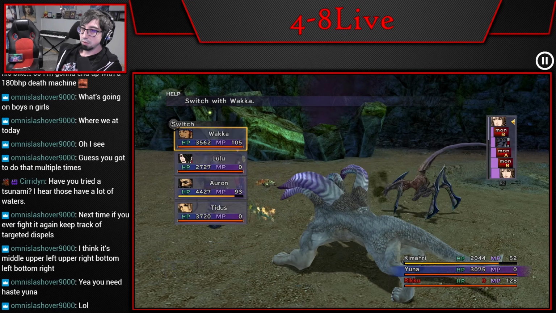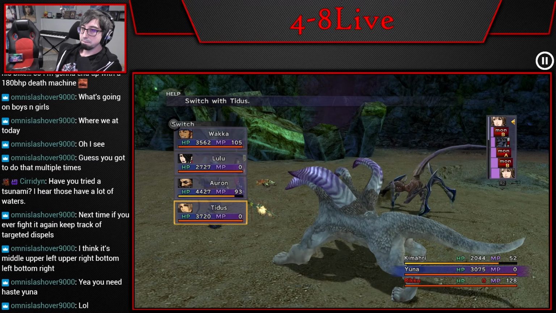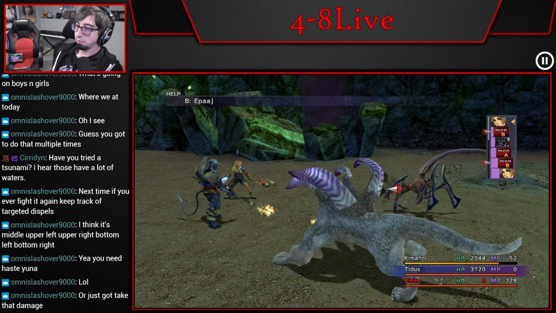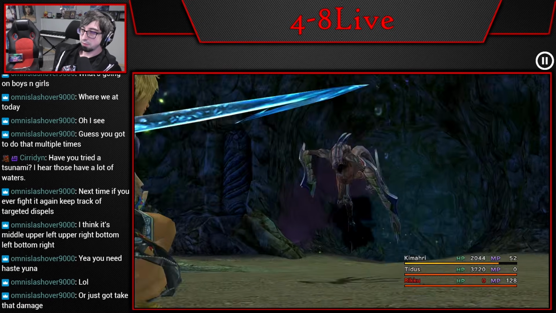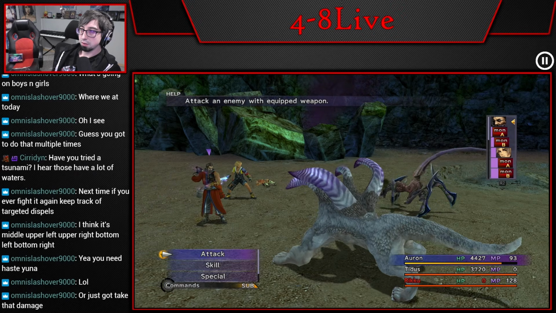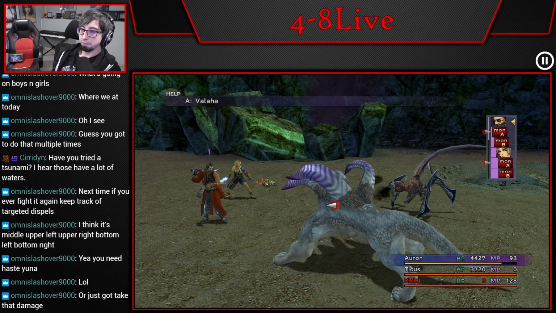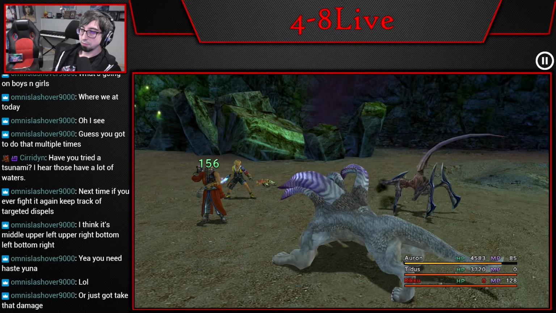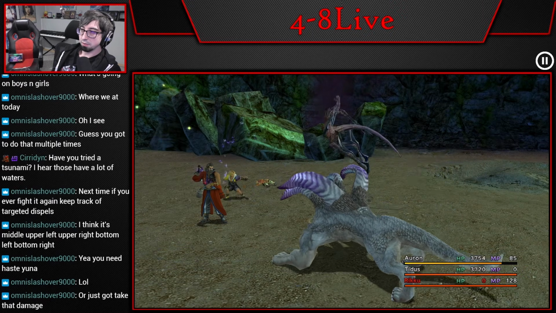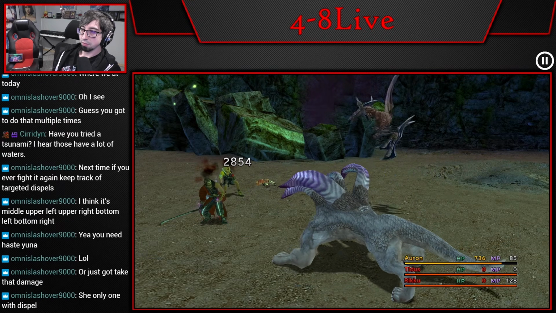Excellent. The solution isn't fail and take damage. And by damage, it's your entire MP bar and then the rest of the dungeon's impossible. That sucks. Dang it. I was hoping that was enough to kill him. And we're done.